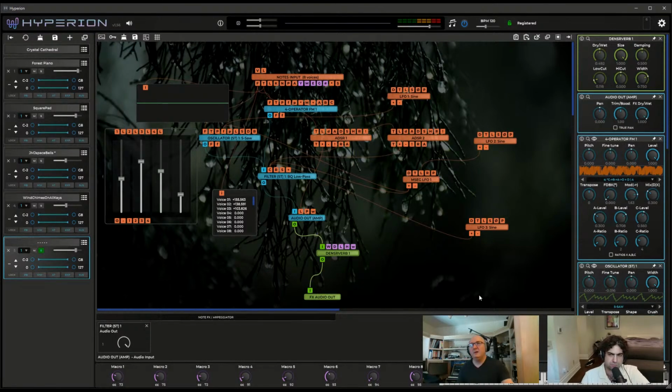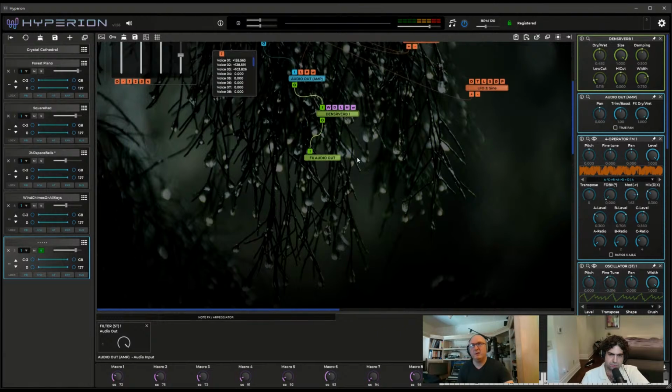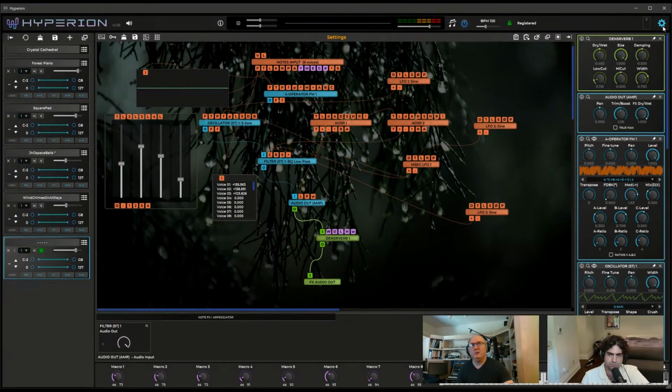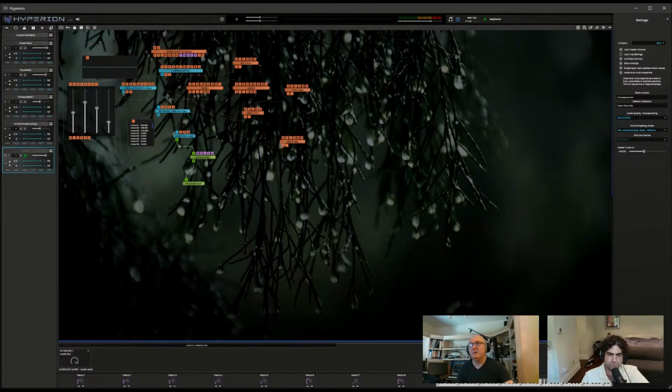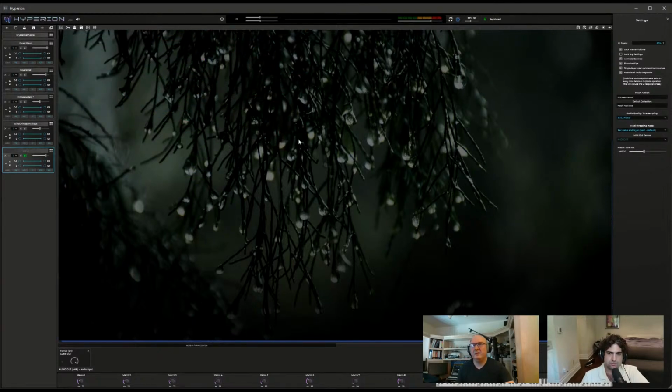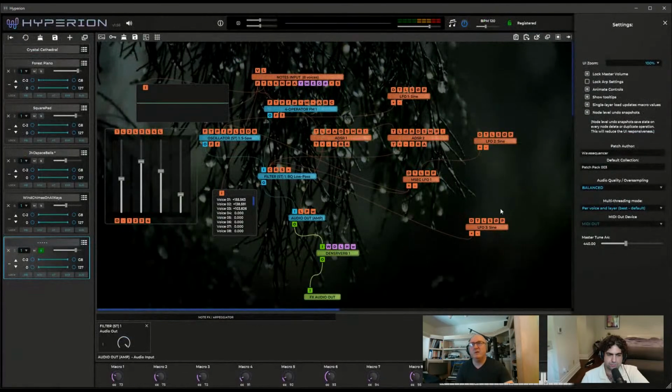So in terms of the workspace, there is a limited size. I've set it to a fixed pixel resolution, but you can develop some insanely huge patches. You can zoom out in the UI, so if I change the zoom level, you can see the whole patch. But generally, you can just scroll around.